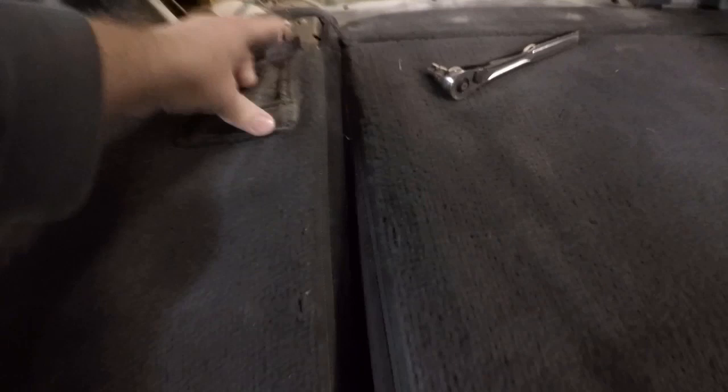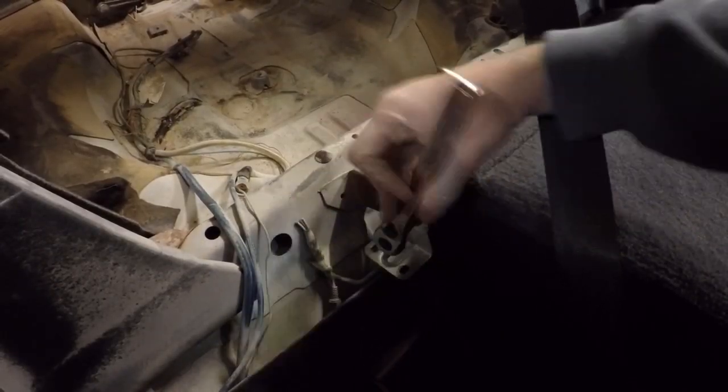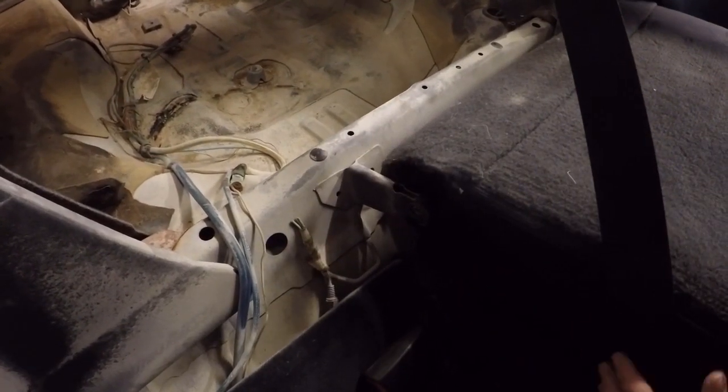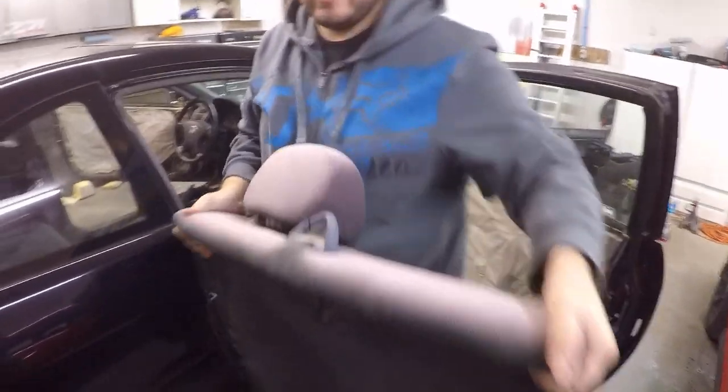All right, so we got the back seats down. There were two 10mm nuts right here. Got those out. You can see here the seat is now loose. So I'll go ahead and take this out, and we'll hand it to Luke, and then hopefully this one slides out as well. The seatbelt shouldn't be connected to anything. Oh nope, I got to undo that one real quick, and then we can get this seat out. Seat is out now. Ugh, it's a tight squeeze. All right.